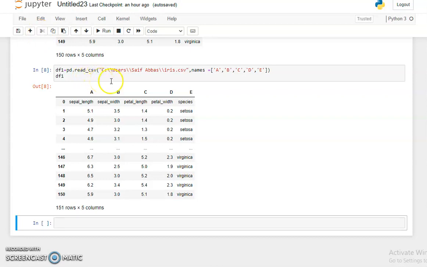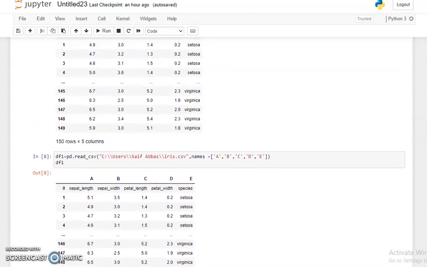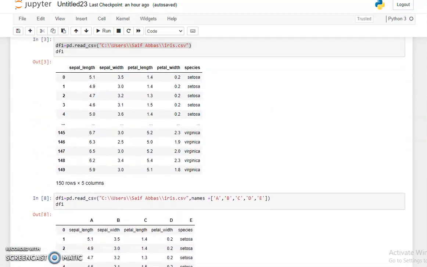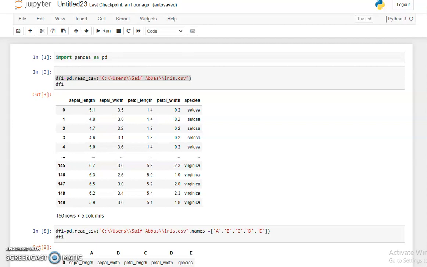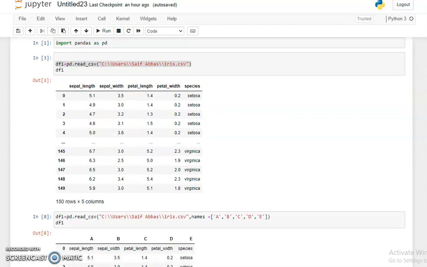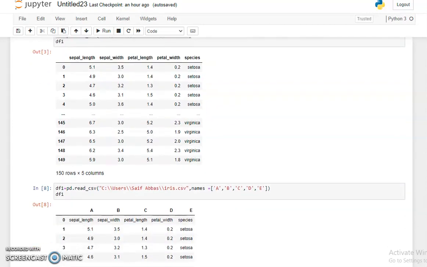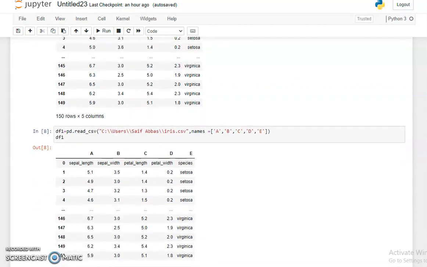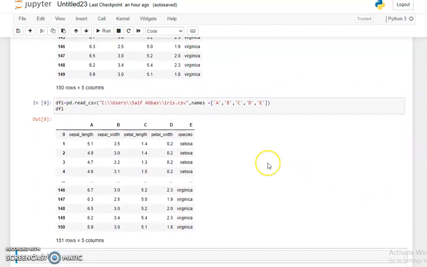Okay guys, in the last part of this tutorial, we have seen how to import a data set, and we have discussed some functions, some parameters like name, header, how to change header and how to create a new header and how to remove a header, and we have also discussed the parameter names, how to give in the name of our columns. Okay, so you can see the column name ABCD.